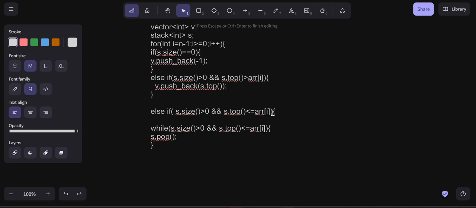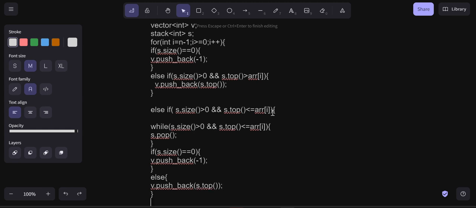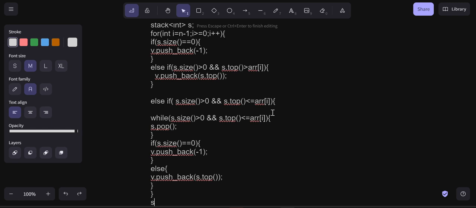Your while condition is over. Now check if s.size equals 0, just push back -1, because that is what we need to push back in this case. Else, v.pushback s.top, because we got our next greater element, that's why we are writing this.